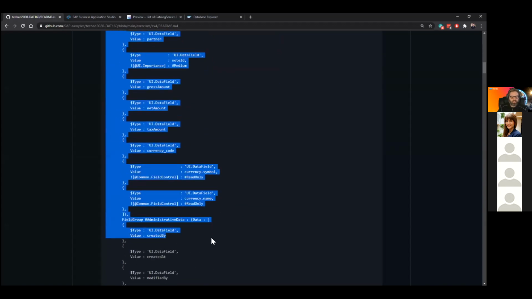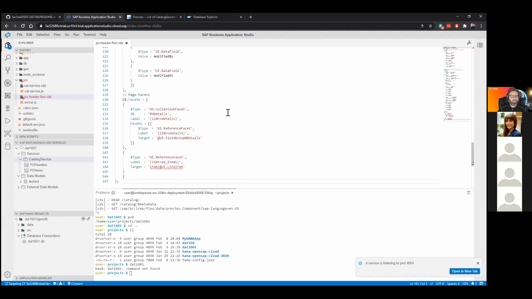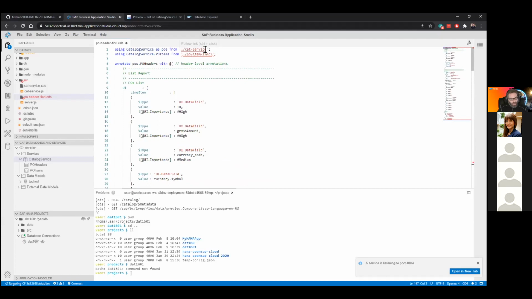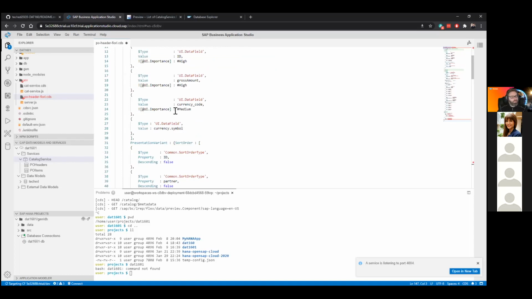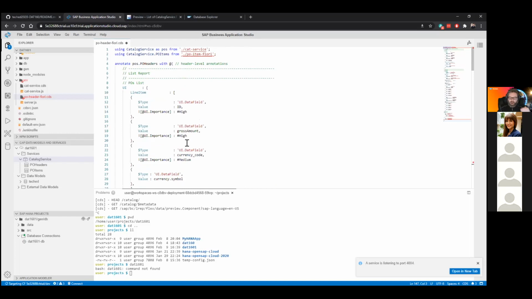And let me get all this copied in here. So what I'm saying is I want to pull in the catalog service. I want to pull in the items, but I haven't created the annotations for the items yet. That's why I'm getting an error marker here. We'll create that in a second. But I want to define things about how it's going to work in Fiori. I want to say, if it's a Fiori list report, then these are the columns that I want, and I want them sorted this way. So we're defining our display variants for different use cases.